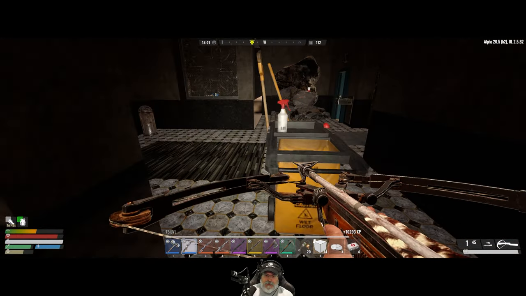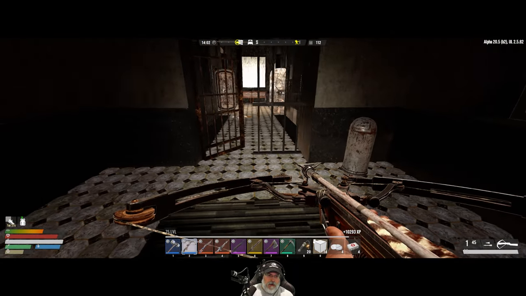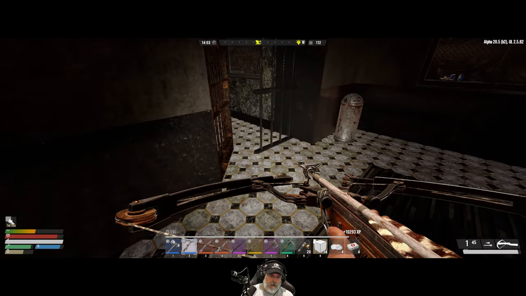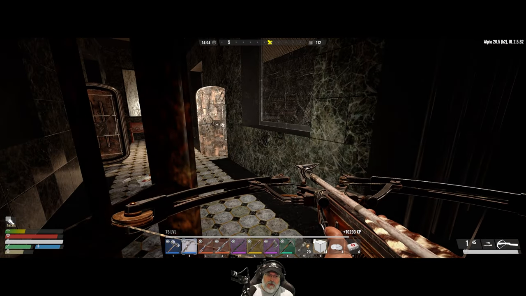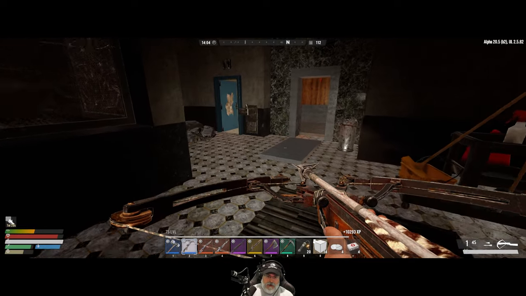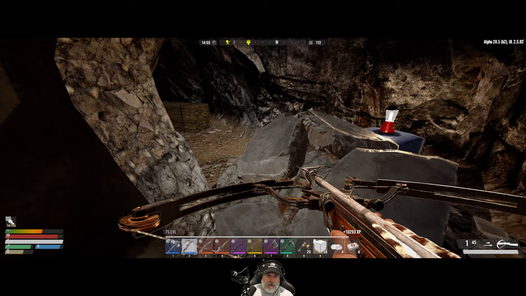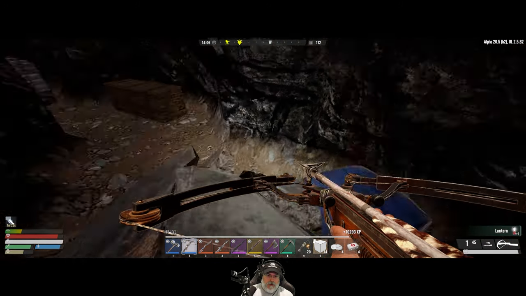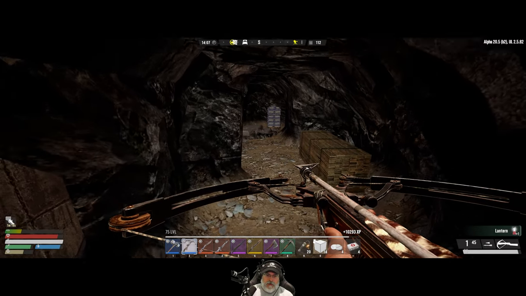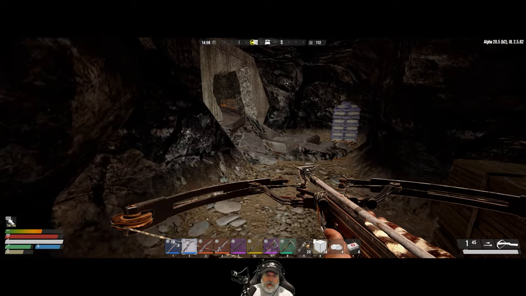Loot skis! Alright. Now, can they fit through here? I don't think they can, and I can't either. So that's a good thing. That is a good thing. Indeed it is. Okay, let's grab this. This is actually what we're trying to gather today. There's some wood and some concrete there.